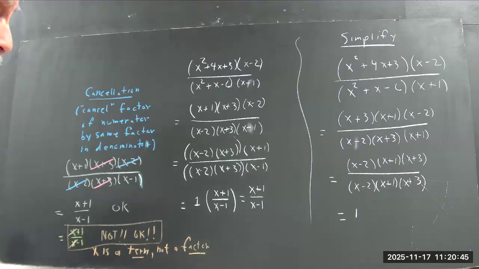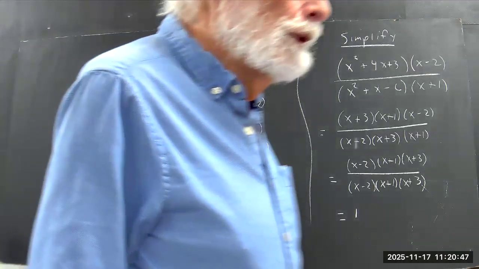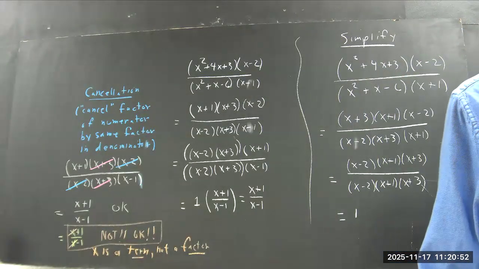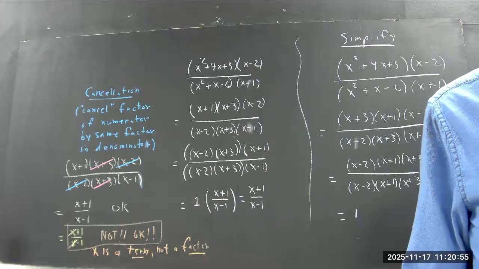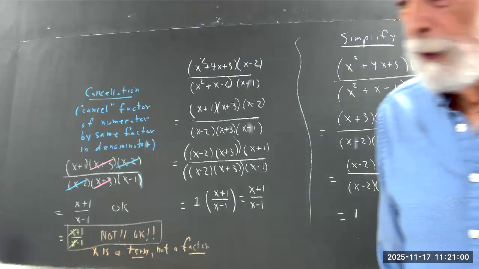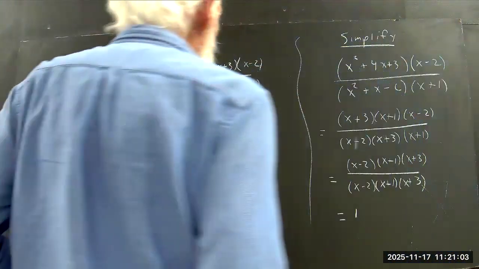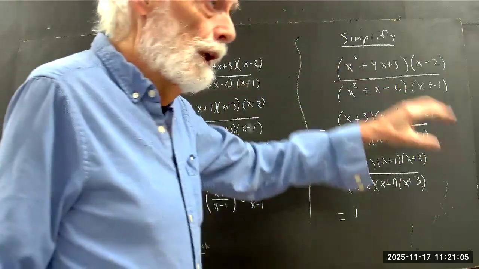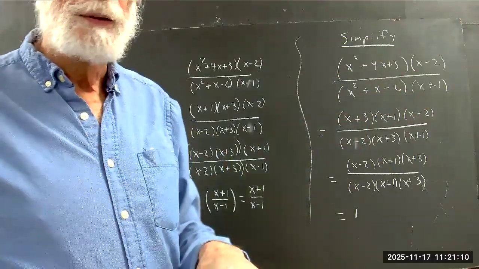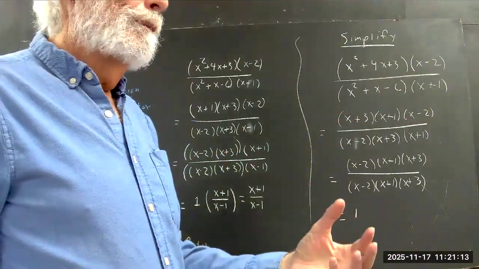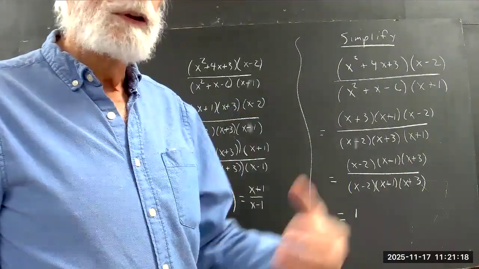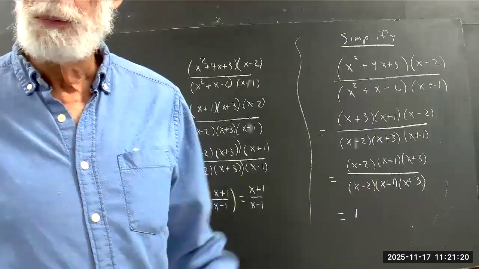Now, last time we actually went over addition of rational expressions, where you have to find the common denominator and so forth. So in order to do that, you're often going to have to factor things. You're going to have to reduce the numerator and the denominator of each expression to its factors, which means you're going to have to be able to factor trinomials and factor out monomials, which we learned to do last week.